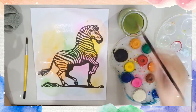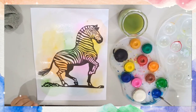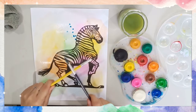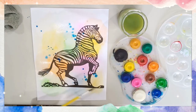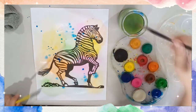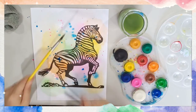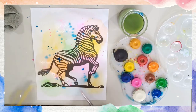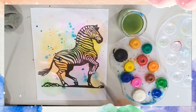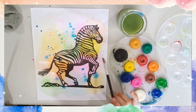Now we want to add a bit of a sprinkle effect. Dip your brush in the color you want — I didn't use much blue earlier, so I'm going to dip it in blue and make a gentle splash of color. Be careful with your clothes. There are two kinds of droplets you can make: if your artwork is still wet and paint drops on it, it will have a spreading effect. But if your paper is dry, you will have more solid circles.